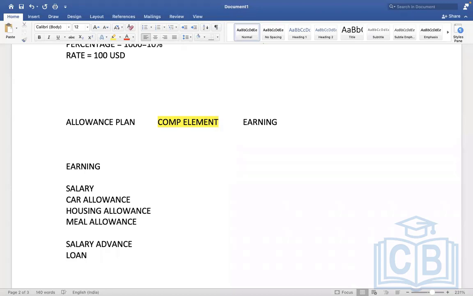Correct. Now, coming to your question, Lavanya ma'am. You mentioned all earnings must go to compensation. No, these are ad hoc, on demand. These are not part of the employee salary. These are like benefits given by the company to an employee, so the employee can take them or not, up to the employee's interest.